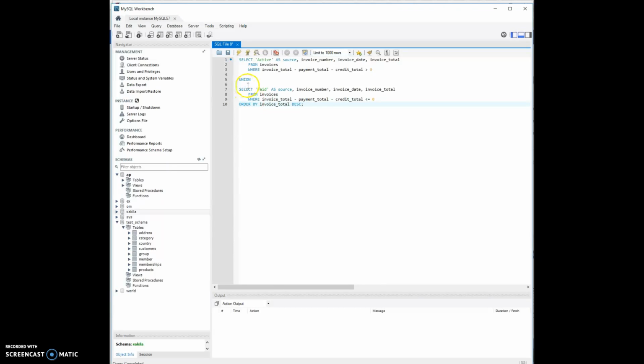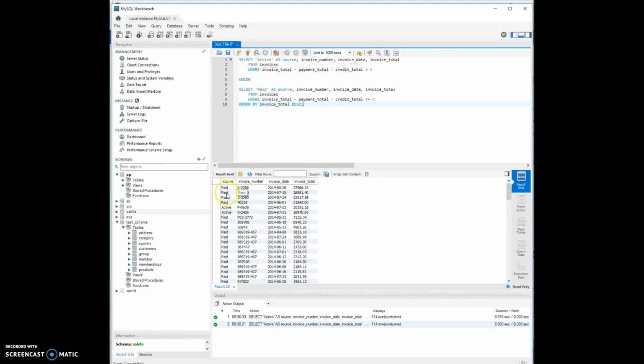It's a great way to do it in one statement, where you're joining all this information together. If we run the command, you'll see that some rows are paid and some rows are active. All this data was extracted from one table, just getting two different types of information from it and putting the two select statements together.